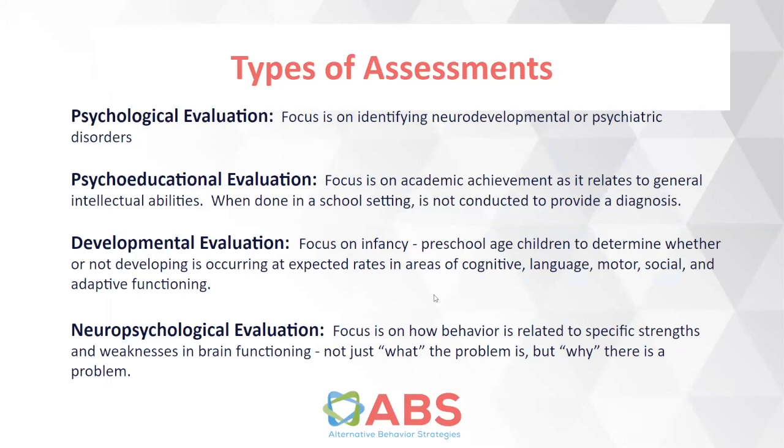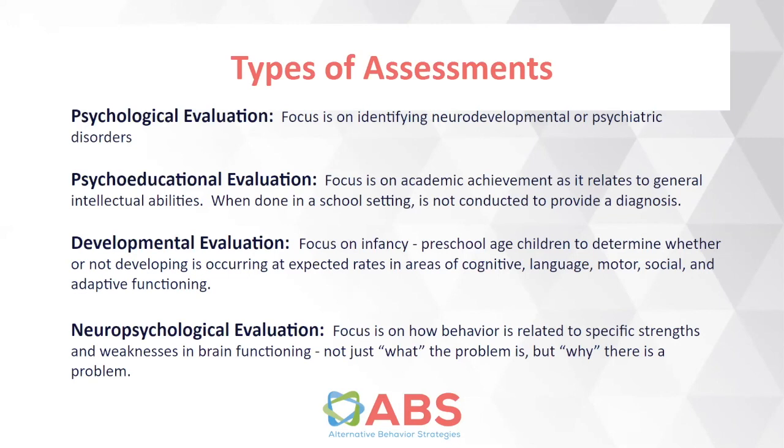Sometimes people get confused when someone comes with an evaluation because there are different types of evaluation. It's most typical that you're going to see a psychological evaluation. These are going to focus on neurodevelopmental and psychiatric disorders. The psychoeducational evaluation is really looking at someone's learning abilities, both their intellectual capacity, but also as it relates to their academic achievement, to determine whether they're on grade level, whether there's unevenness between those two things. If this is done in a school setting, it's not conducted to provide a diagnosis as much as it's conducted to determine whether they qualify for access to special education services like in an IEP. And so if someone comes with a psychoeducational evaluation, it's usually not enough to get a medical treatment for autism.